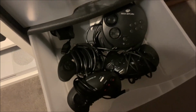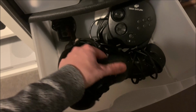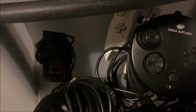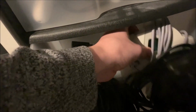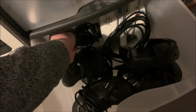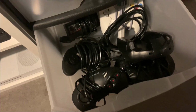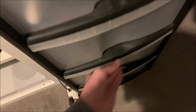And on the second drawer, this is what appears to be the Sega-themed controllers, ranging from the Sega Mega Drive / Sega Genesis, for those of you who lived in North America, and all the way up to the Sega Dreamcast. As you can see, I've got the Dreamcast controller just behind here. Mind you, I haven't exactly utilized my Dreamcast controller for some time because I'm a bit worried about my Dreamcast software, or in some cases, the system constantly resets itself. Problems, I suppose. But I will get around to that, I think.